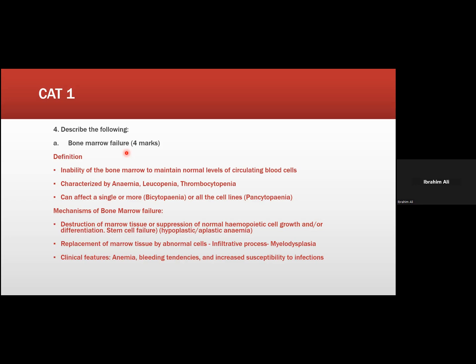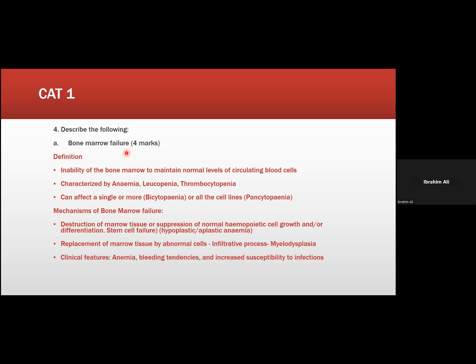If you have low RBC, you will have anemia. If you have low WBC, you will have leukopenia. When you have low platelets, we have thrombocytopenia. In general, if you have low levels of all these three, you have what we call pancytopenia. Pan means all. For example, if all 3 layers of your heart are inflamed, that is pancarditis, you see? Pan means all through. This can affect one cell lineage, like only RBCs or platelets, or all.